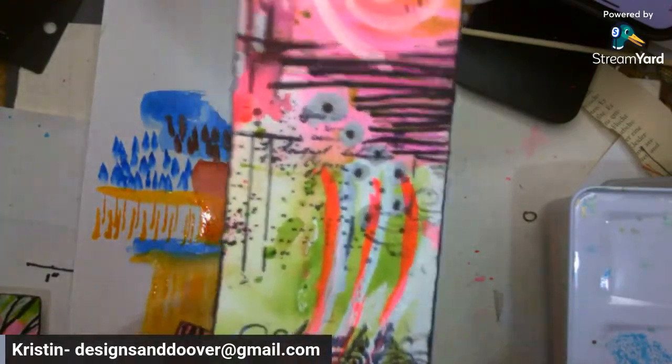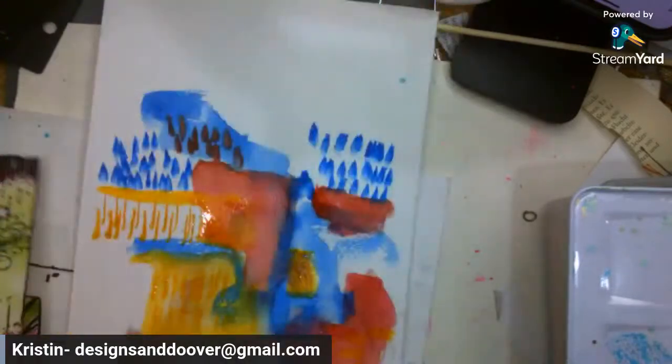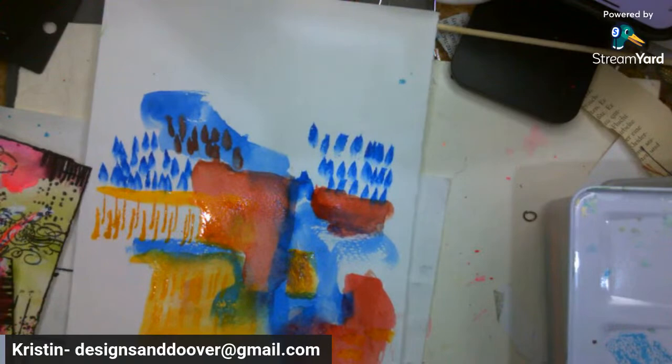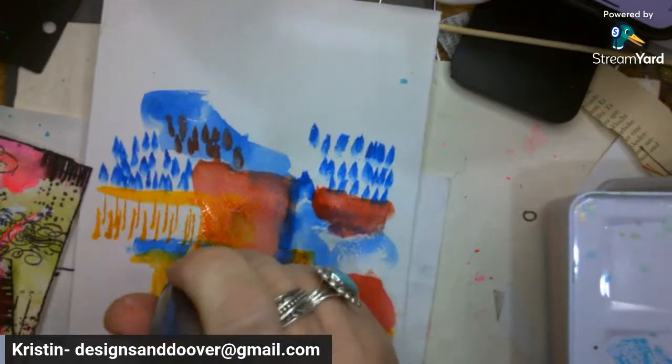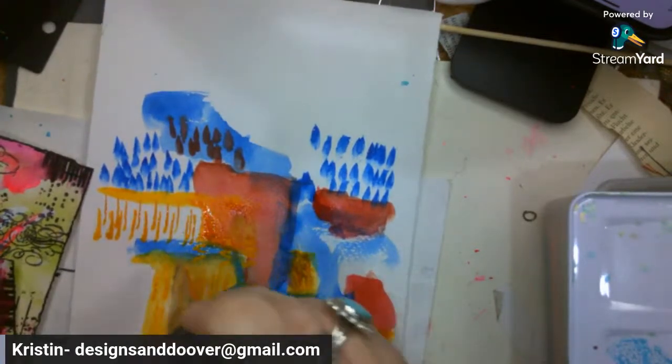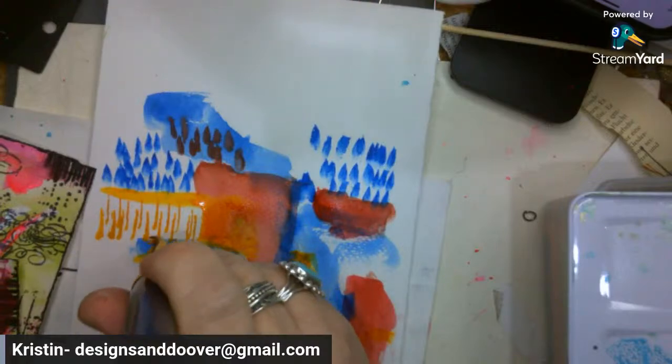And this one's probably pretty close to done. Or you can make tags out of them. And I am in a tag swap this month. It's on the PM Artist Studios Facebook page, which is the Creative Mixed Media Art and Artist Group, I think is what it's called. It's by PM's Artist Studio, and they make really nice stencils, and they make a mask, which a stencil can be either, really. So let me show you this cool shape I'm getting out of this.